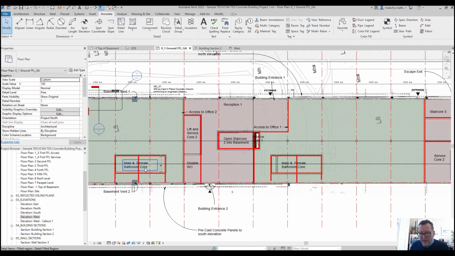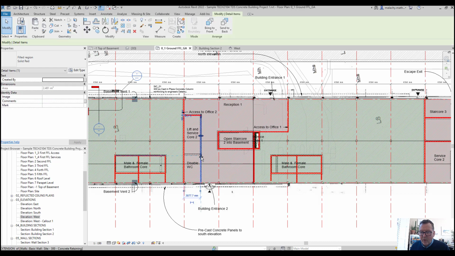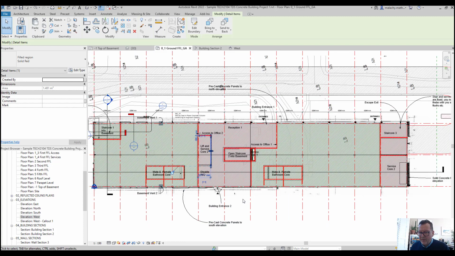Both your male and female bathroom cores, you need to design these out because I suspect they might get a little bigger than what I've shown here. The entrance is in this way or that way to the toilets. Disabled loo here, we don't need a core wall there. That'll just be a block wall or a steel stud partition or something along those lines.